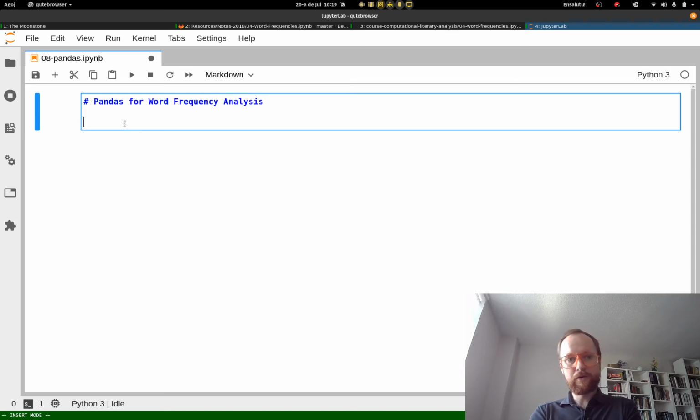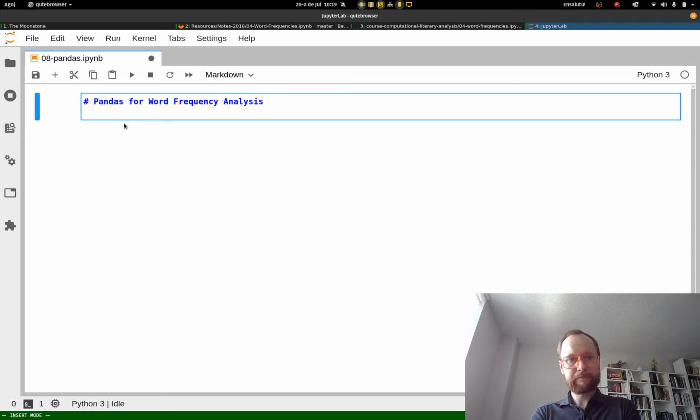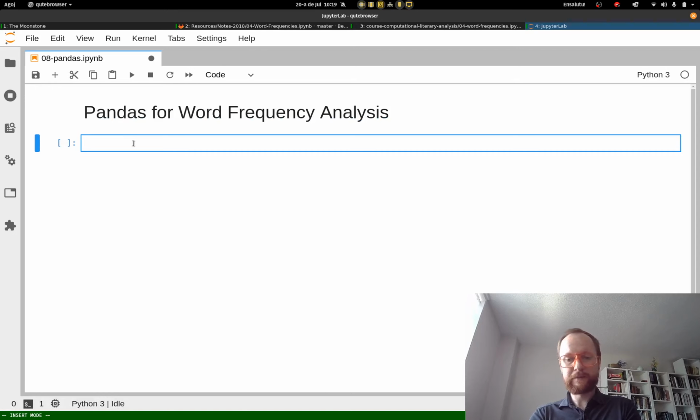All right, so pandas, besides being a very cute animal, is a data science library, and it comes with Anaconda, so you should already have it installed. You won't have to install anything.